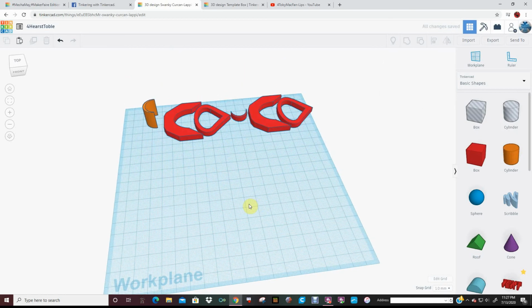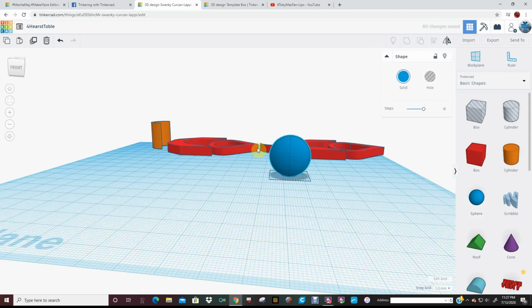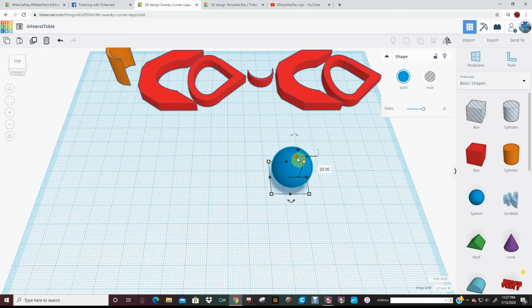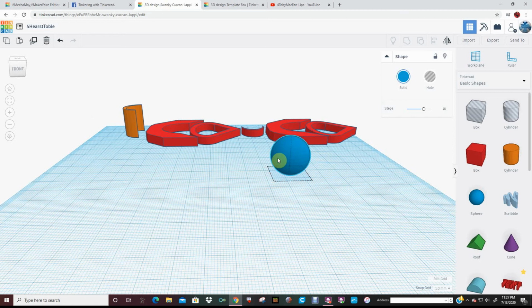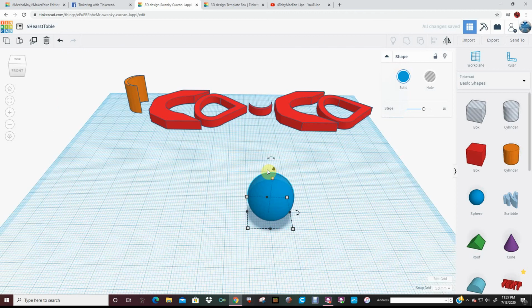Okay. So now let's just make some sort of scalloped edges or something like that. Okay. I'm going to take this and hit Control D. That makes a duplicate.